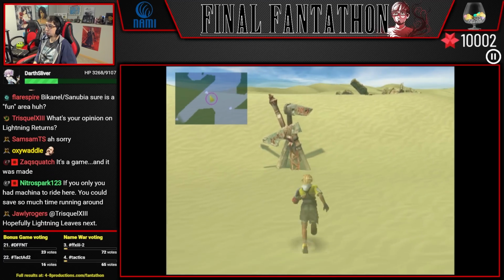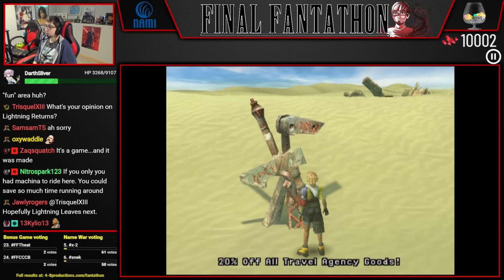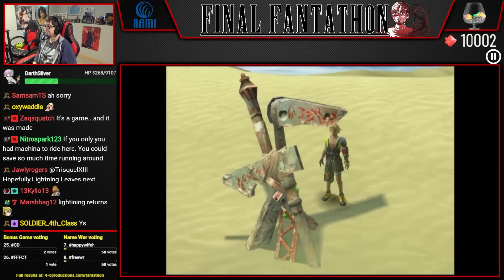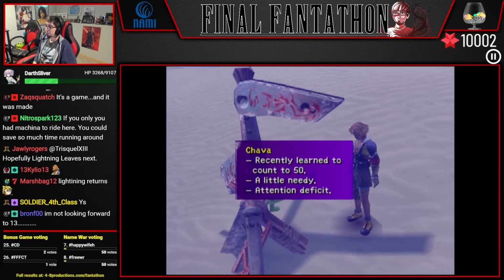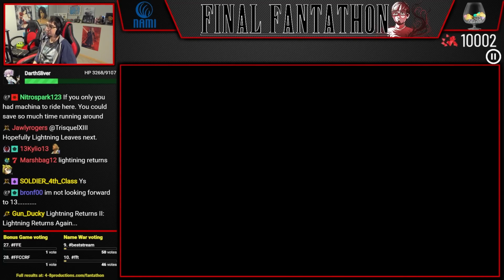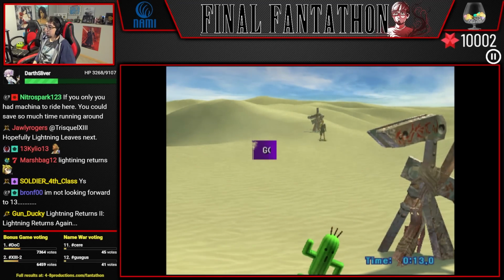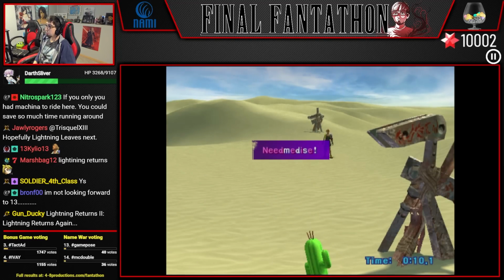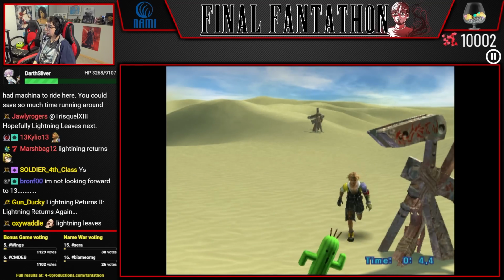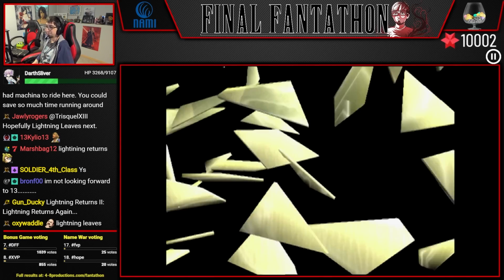What sign? Oh, that's what it is. You have to actually check the sign. Recently learned to count to 50. A little needy. This game is so goofy. Like, how is that hint even supposed to help you? Because you can't read the whole travel agency thing until you check that sign. Anyways. Whatever.